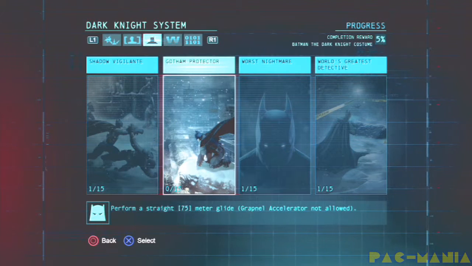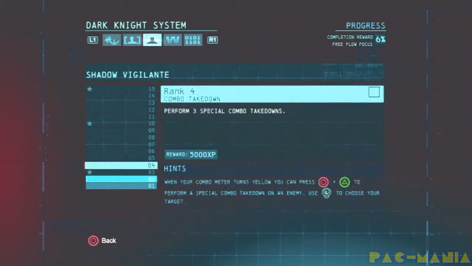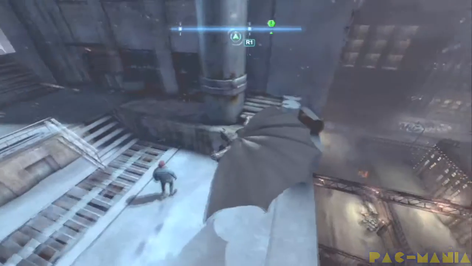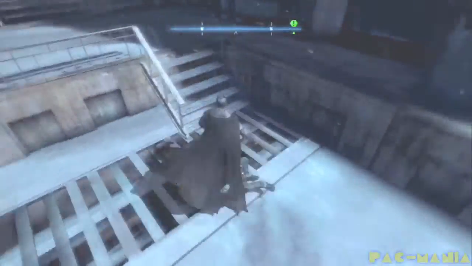Perform a straight 75-meter glide, grapnel accelerator not allowed. So you're going to have to find a pretty tall building to do that one. Use the quick fire batarang 3 times in multiplayer. Some of these challenges also require upgrades. So again, if you want to complete the Predator upgrades in this game, then get all the upgrades you need before all 3 story modes end. However, thankfully, upgrades and other collectibles transfer over in save files.